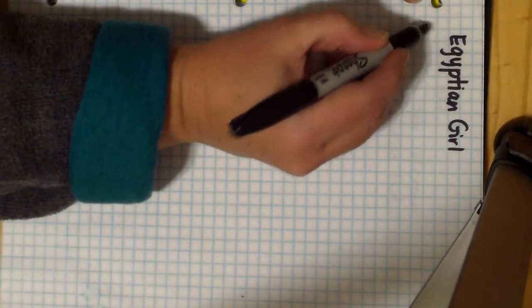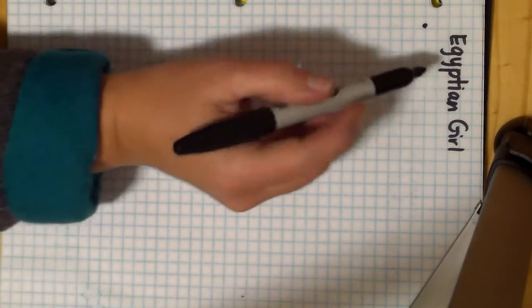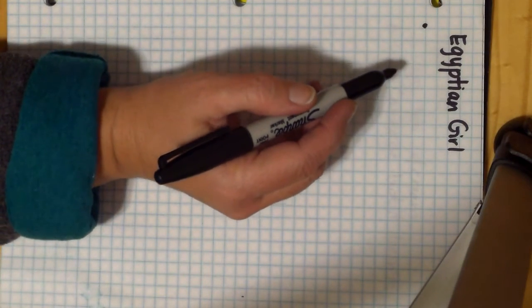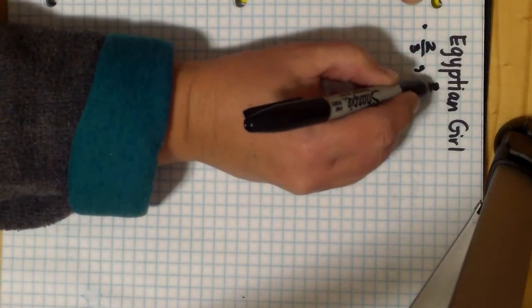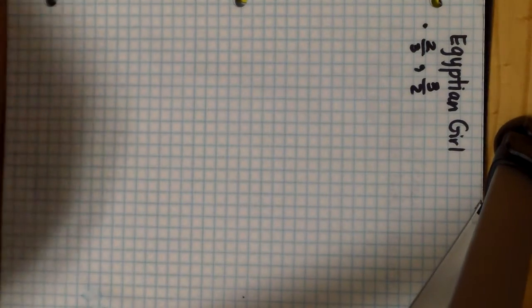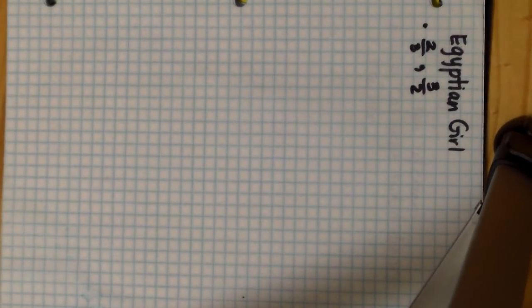Just real quickly, today we went over the fact that we don't really divide fractions, we multiply by the reciprocal. Reciprocals are nothing more than taking your fraction and flipping it over. If it's a whole number, you need to put it over 1 and then reciprocate it. If it's a mixed number, you need to change it into an improper fraction and then reciprocate it.